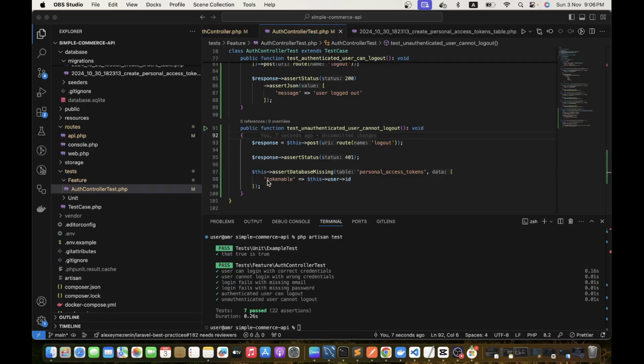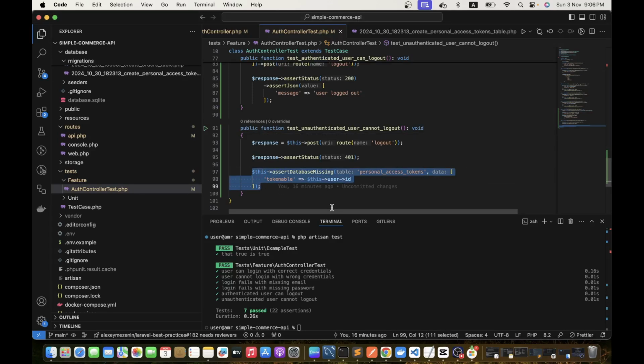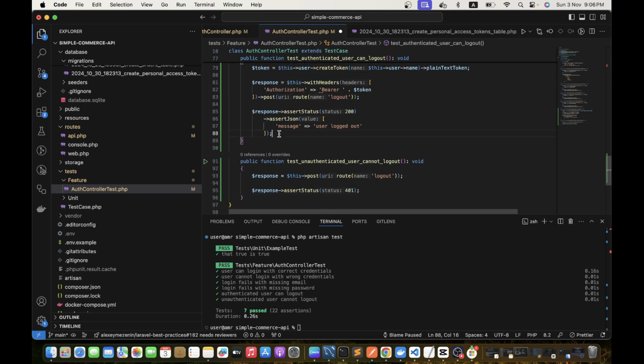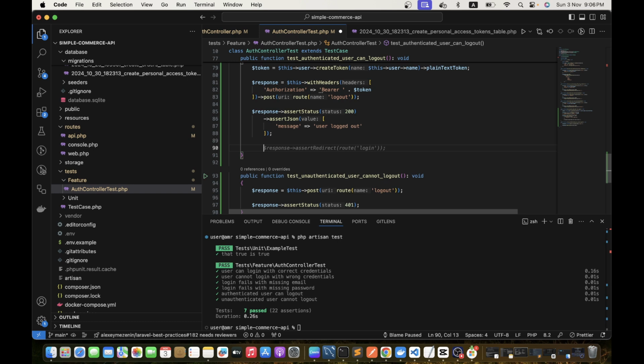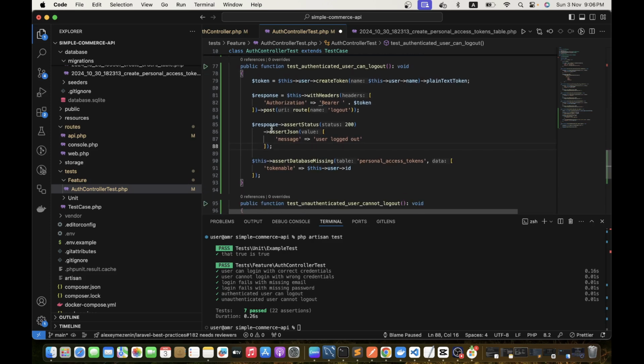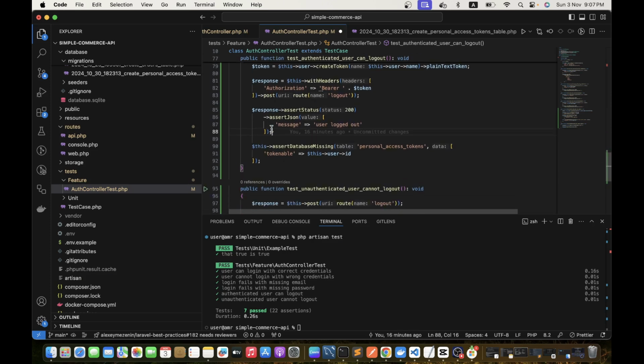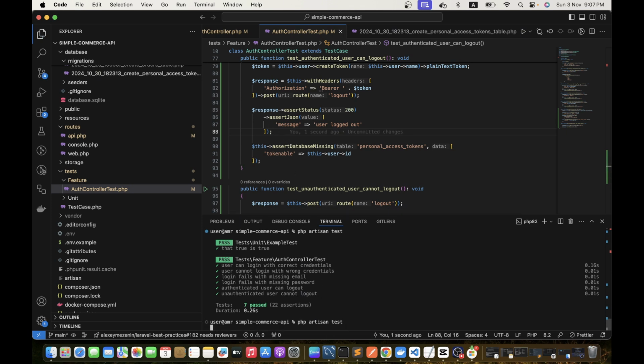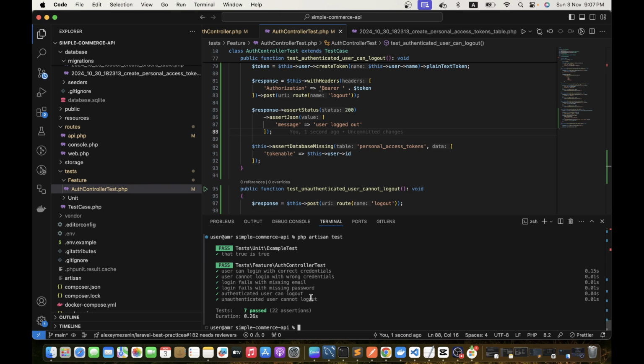I believe this test case shouldn't be here because anyway, we did not log in, so the user doesn't have a token, or we didn't create the token at all, so it doesn't have meaning here. So I think we should add it here because in that API we create the token and we log out, we do both operations. So this is why we need to check that we removed that token we added. So let's run our test cases. And yeah, everything is working fine.